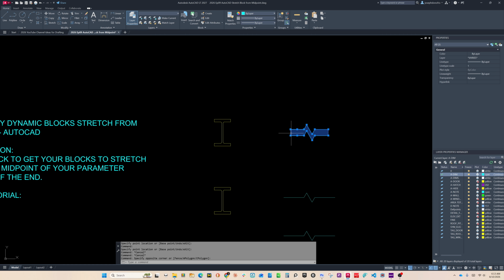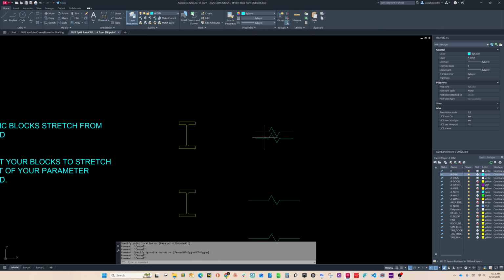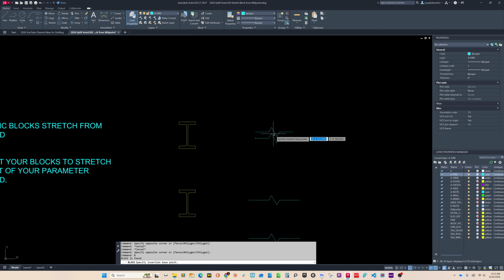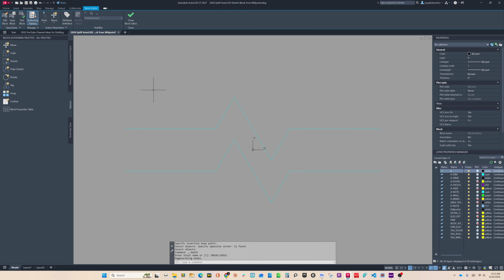This one, I've already got these lines and the wipeout set up. If you don't know how to do the wipeout, then look at some of my older tutorials or leave a message and I'll do a specific one on all the things that you could do with wipeout. So for this one, same thing. B for block. Come in here, we'll just say break lines 2, because I think I already made one. So we'll hit OK. Yeah, we could choose the center. That's fine for that. And then let's just select these here. All right, so in here, if we're going to do the stretch, let's do the stretch for this part first.